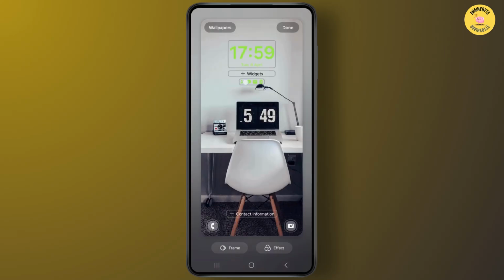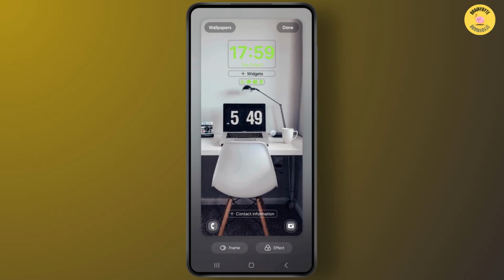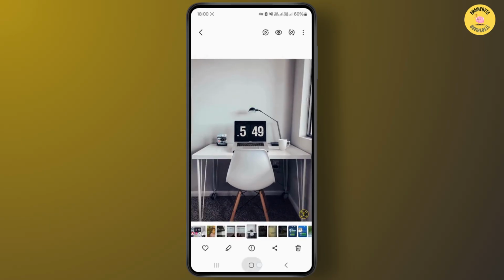and it should ask me to adjust my photo accordingly, and it will also give me widgets or themes like of the text of my digits, numbers, just like that. And once I'm satisfied with my positioning of my wallpaper, I'll just click on done, and it should be successfully set up as my lock screen wallpaper. So that is exactly how we do it, guys.